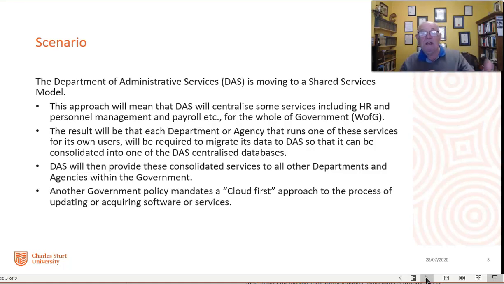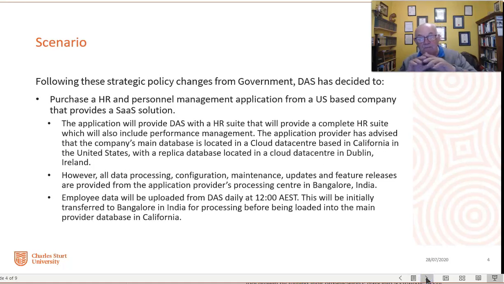And of course, there's the government mandate of the cloud-first approach to the acquisition or updating of software and services. So following on from that strategic approach, government has decided that they're going to purchase a HR and personnel management application from a US-based company, which is a software as a service type solution. DAS will be provided with a complete HR suite, including performance management. So this is a cloud-based thing, as we said, software as a service.